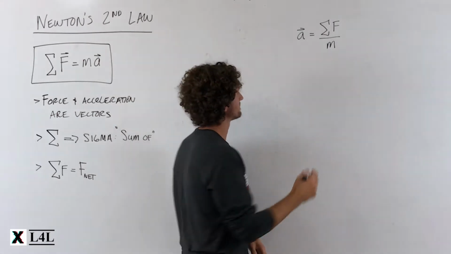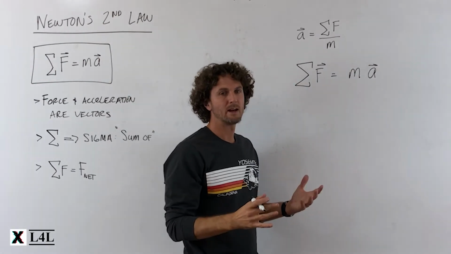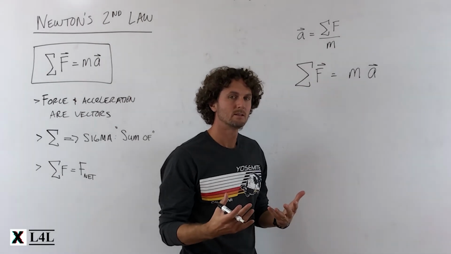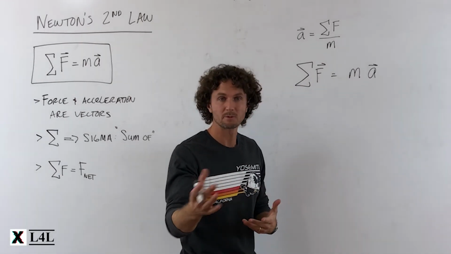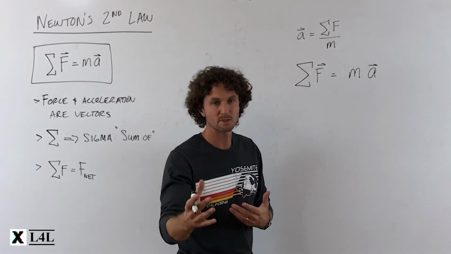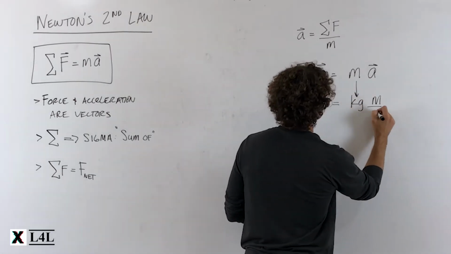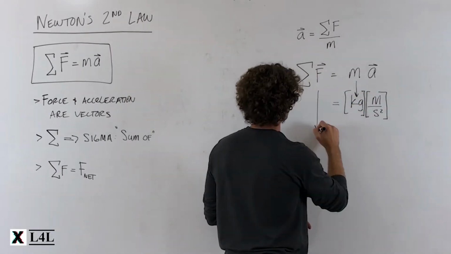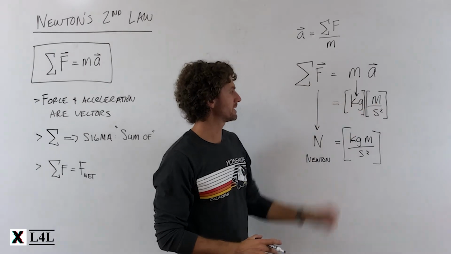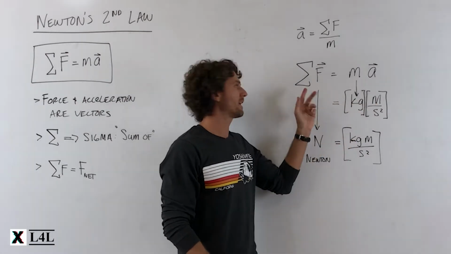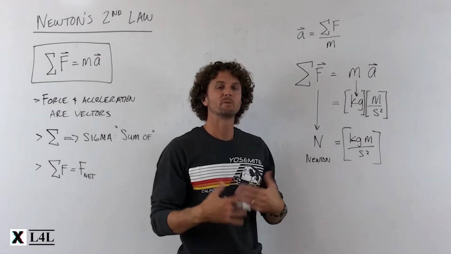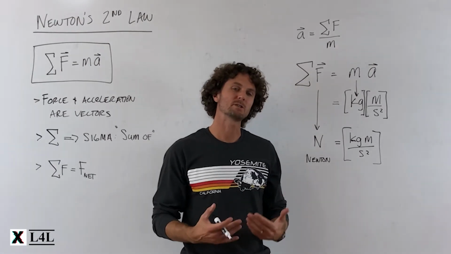Let's take a look at the units. Let's look at it from mass and acceleration. We've already defined the units for mass, which are kilograms, and for acceleration, we should know that already to be meters per second squared. So with the mass being kilograms and the acceleration being meters per second squared, rather than every time having to write the units for a force as a kilogram meter per second squared, we've given the unit of force the name Newton.